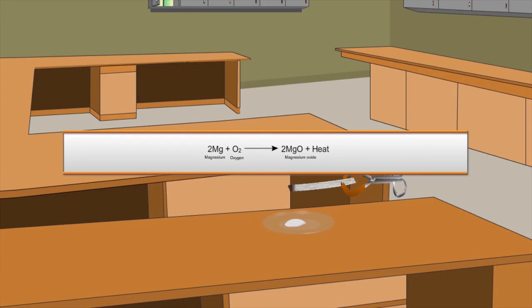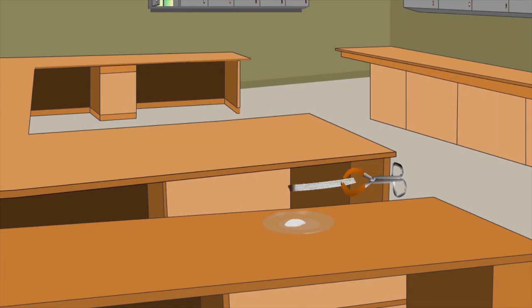So here magnesium reacts with oxygen to form magnesium oxide and releases heat. Following conclusion can be drawn from the activity that magnesium on burning with air forms a new product of magnesium oxide. Initial heating is required to start the chemical reaction. The change proceeds with evolution of heat and light. The change is permanent and irreversible as it is a chemical reaction. So in this activity we learned a property of chemical reaction, that they are often accompanied by release in heat or light. There is a permanent change which is irreversible in nature, and here we saw that from magnesium ribbon being converted into magnesium oxide.